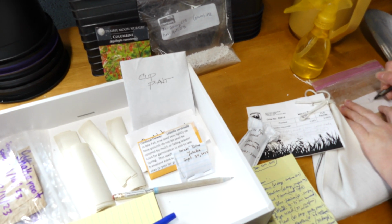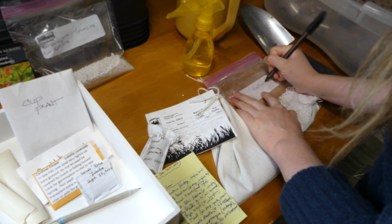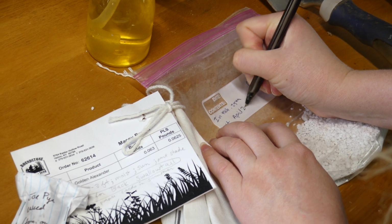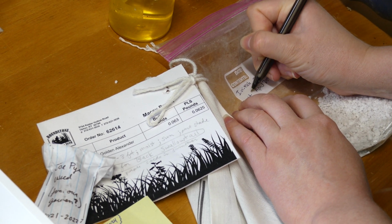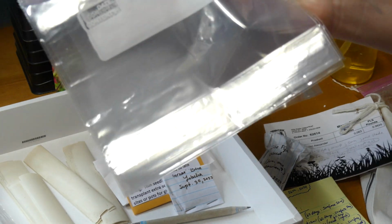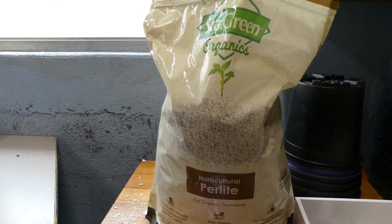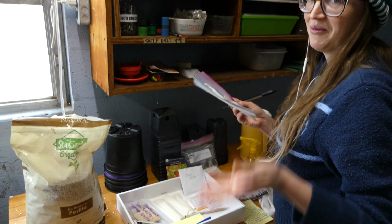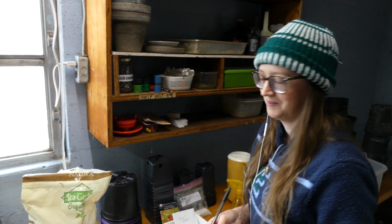So I'm going to put cup plant right here, and then I'm going to put in February 25th, out April 25th. And so off camera, I'm going to do this with all of these baggies that you see right here, and I'm going to fill them all up with perlite, and then I will be back to show you me putting the seeds in, so that way you can see actually what that's going to look like.